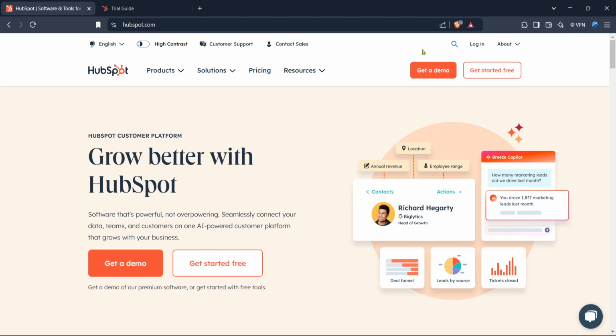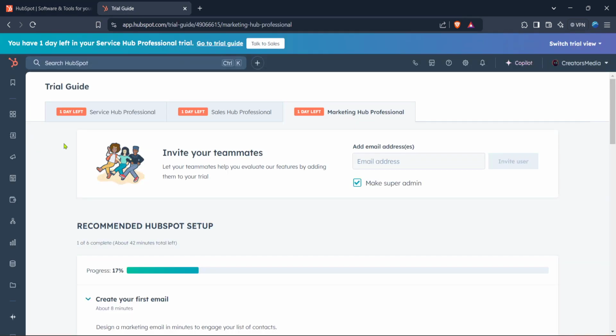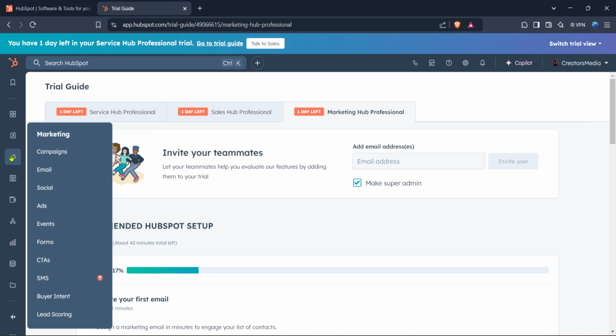Once logged in, you'll find yourself at the HubSpot home. Here's where you can manage and navigate various aspects of your account. From the dashboard, you want to look for the commerce section. By clicking on commerce, you'll enter the space where you can manage your marketing communications, among other things.